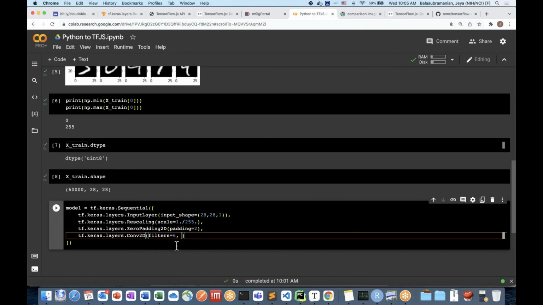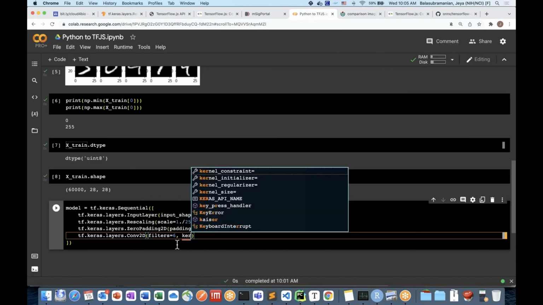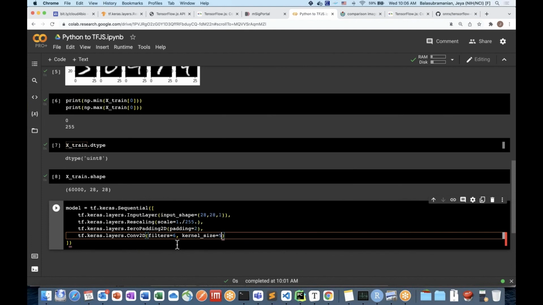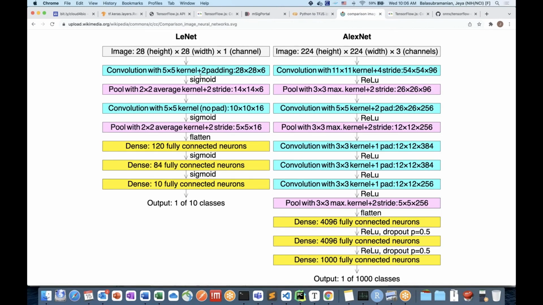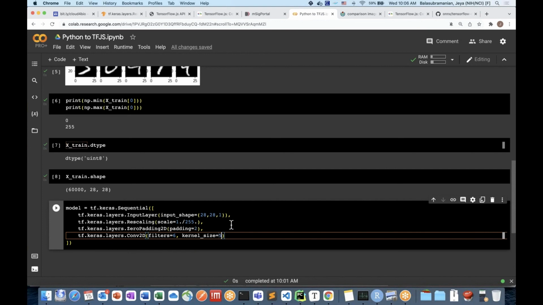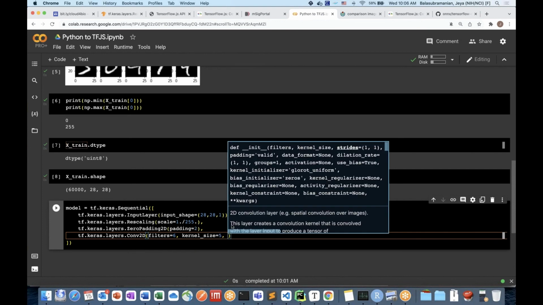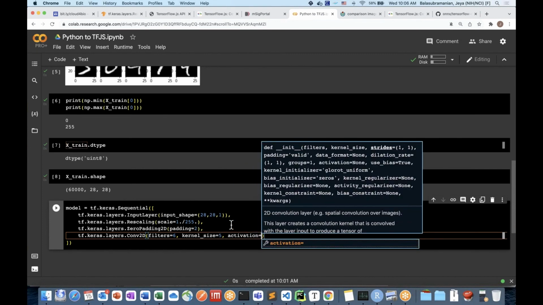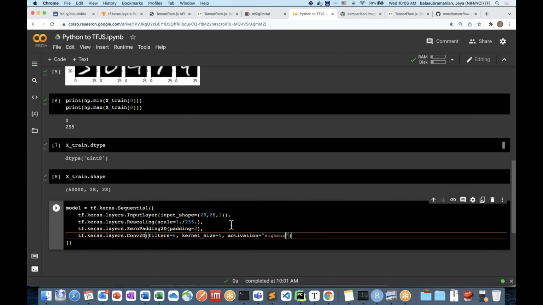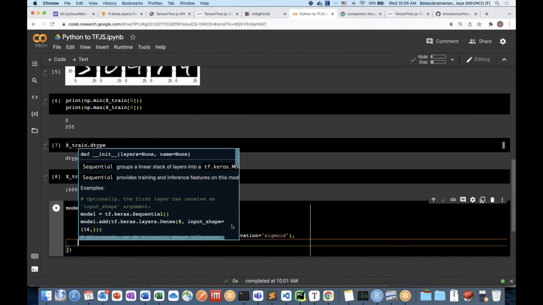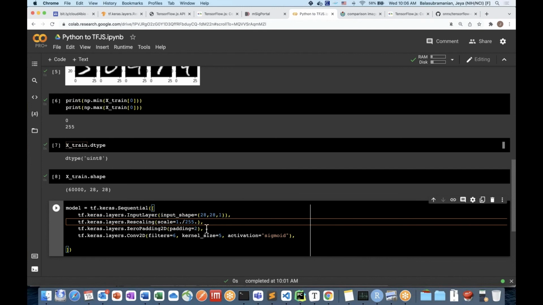That's 5 by 5. So kernel size. If I just specify 5, it symmetrically does for both height and width. So I'm going to just set it to a constant. Another thing I need to do is activation value. The activation value here is sigmoid. This is completely outdated as you can imagine, but it still works. So let's just use sigmoid to pay our respects.